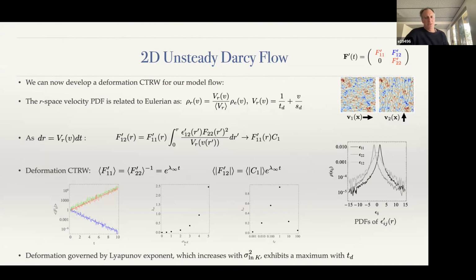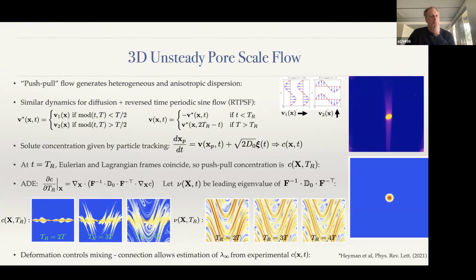So we find for this system that we can again characterize the deformation tensor, and the step down the track here is now to build models for solute mixing and so on based on these deformation rates. I won't get too bogged down into this example here, but here we're looking at 3D unsteady pore scale flow, and this is essentially a model of the deformation of fluid elements in that push-pull flow.